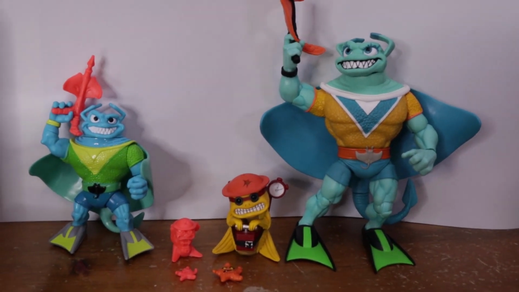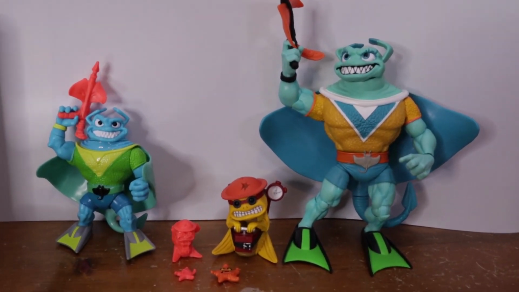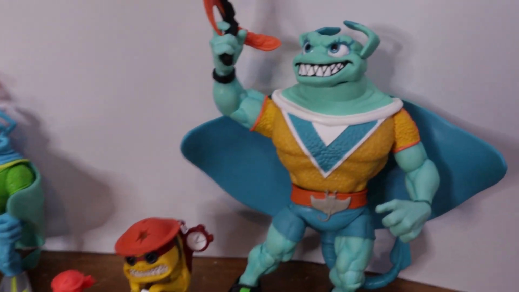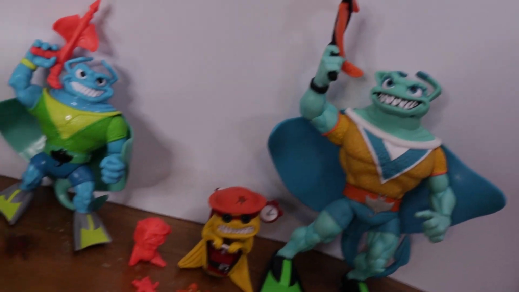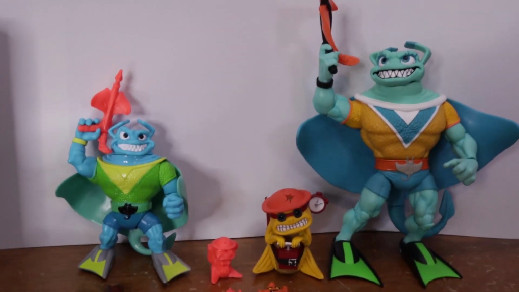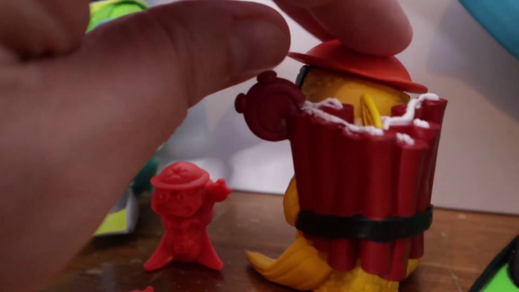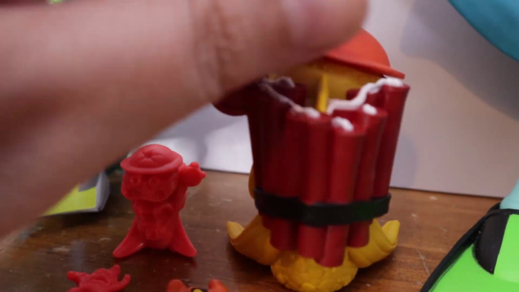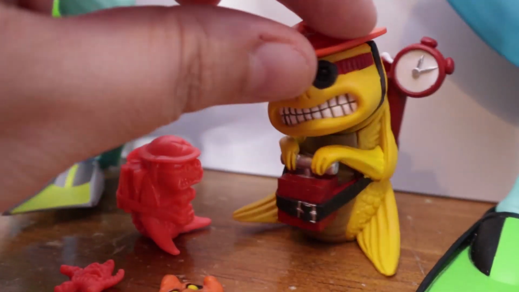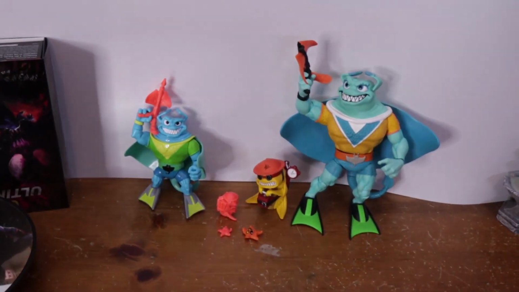So it is awesome. And I know there's a lot of stuff going on right now, so hopefully they still continue to do it, because the Triceratops is supposed to be coming out next from Super 7. And he was one of my favorites too. But there they are all together. There's comparison with his gun and their guns. His little dynamite buddy versus the little version of his dynamite buddy. And the starfish and everything. So damn cool.